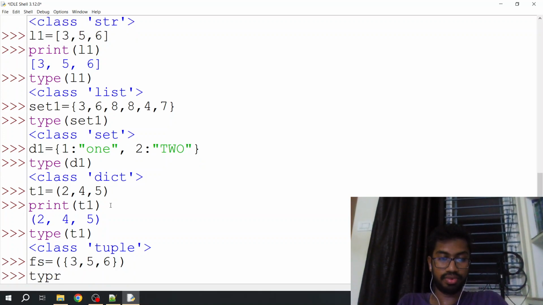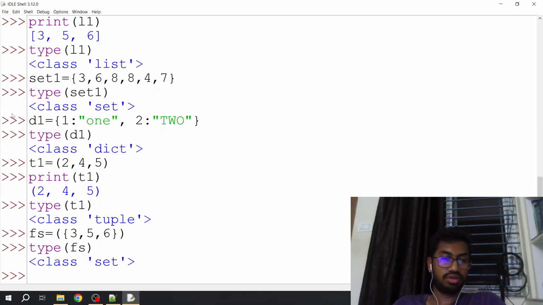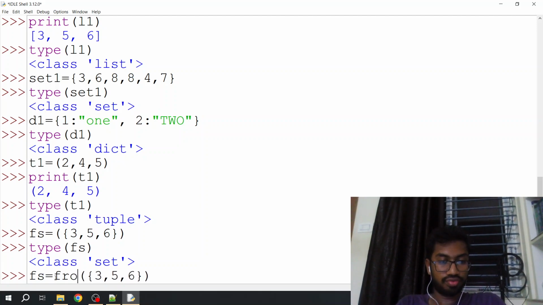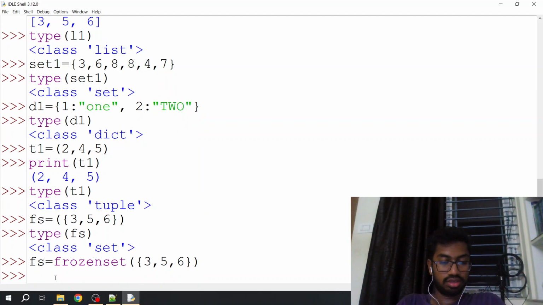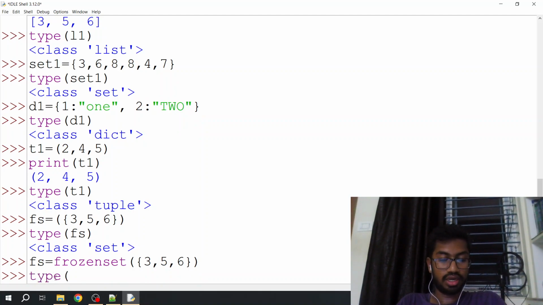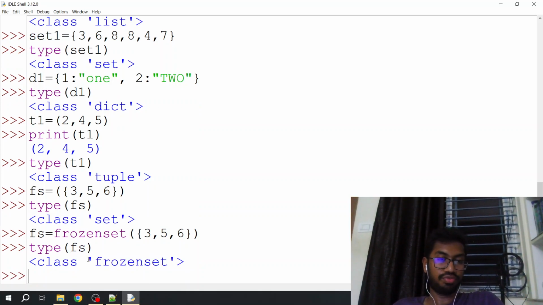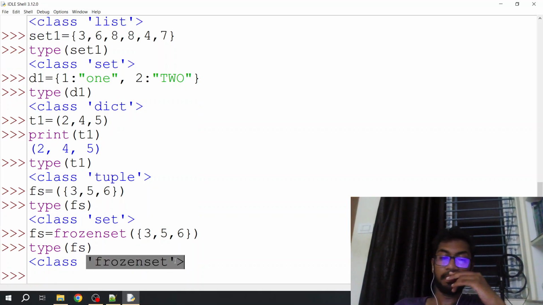Now, if we want to validate it, we can use the type of function. This is a set. So if we want to make it a frozen set, we will type frozenset. Now again, if I validate the data type of fs, it will show it as frozenset. So this is also a data type similar to set only.